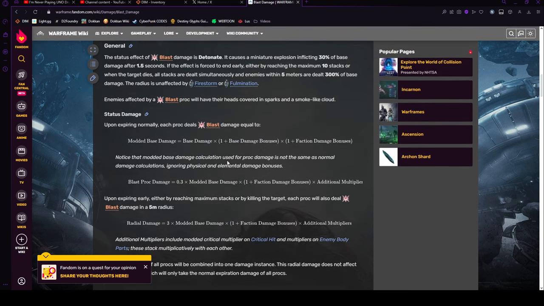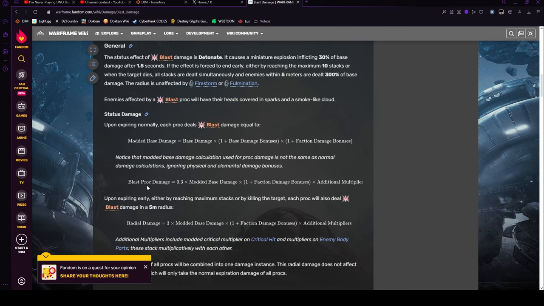You get the new modded base damage, which is now base damage times 1 plus the base damage bonus, times 1 with the faction damage. And then the blast proc is 0.3 times the modded base damage, which would be right here, plus the faction as well, multiplied, and then the faction bonus, and then anything added as a multiplier.